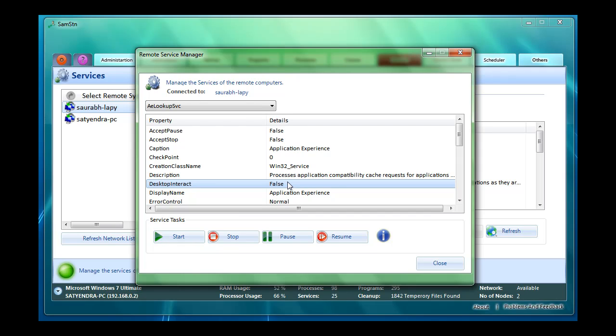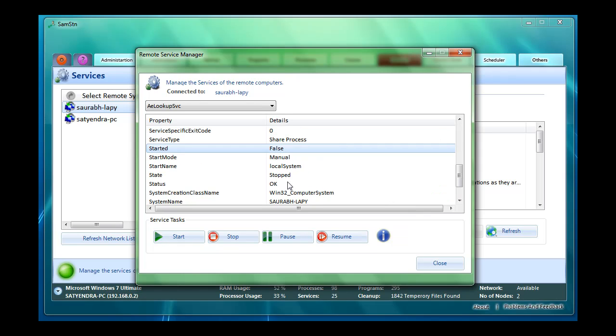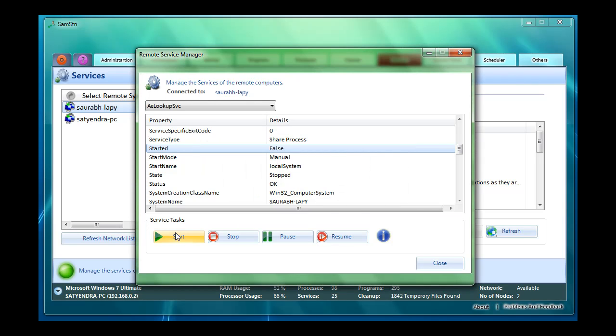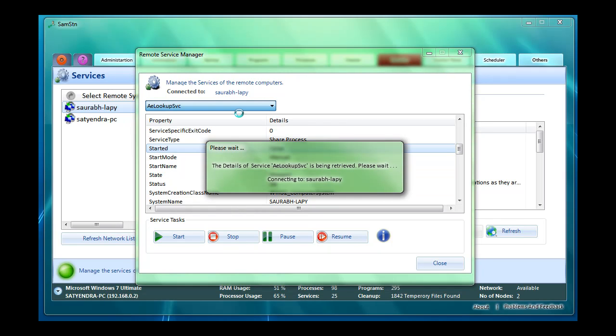The current status of the service is stopped. So now we'll try and start the service. Now we can see that the service is started. We need to re-get the information to see that the current status of the service is started.